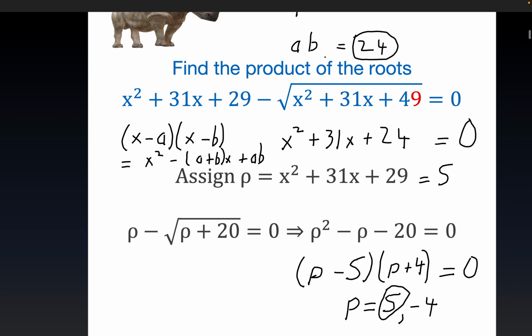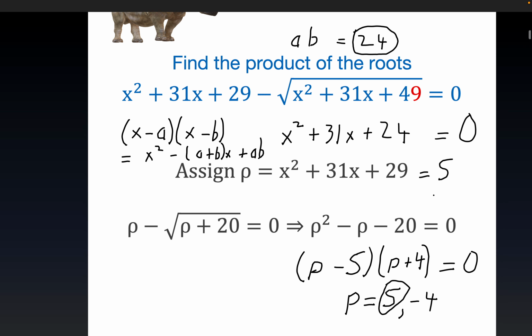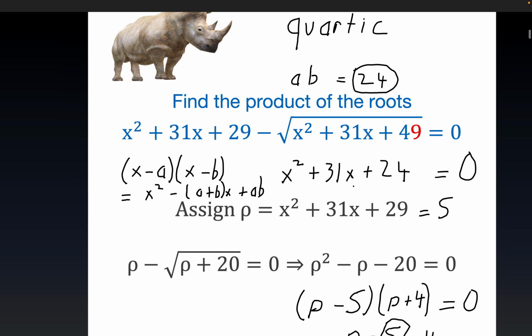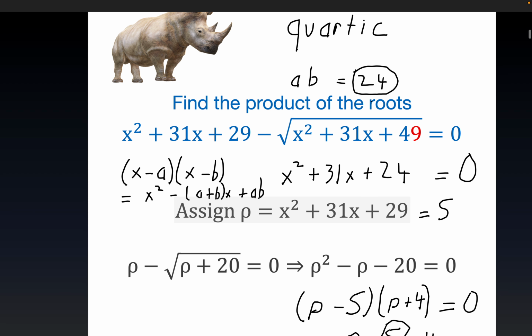We have no idea what the values of the roots are. I'm not quite sure about each of them, but I know that 24 is correct, and you can check this if you want to drudge through it the hard way, or use technology to verify. It's weird to think that this could be the answer, just 24, where did that come from, but it's correct. All the steps here are correct, and it almost seems like cheating to take a nasty looking problem like this and get the product of the roots in such a straightforward fashion.